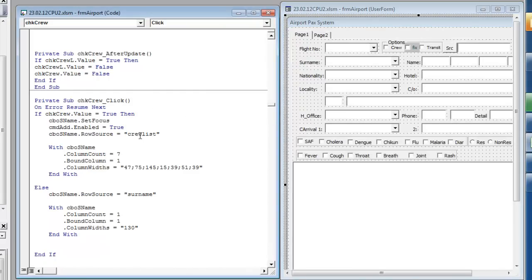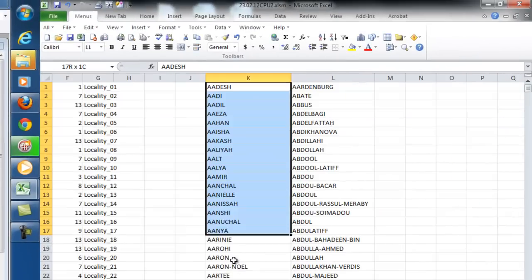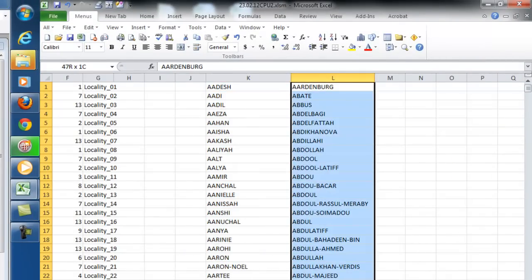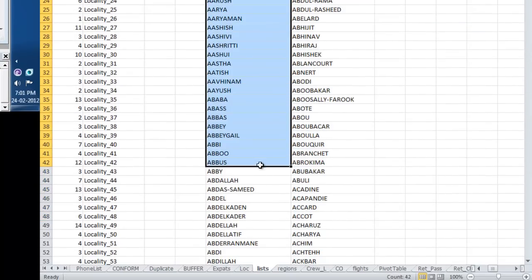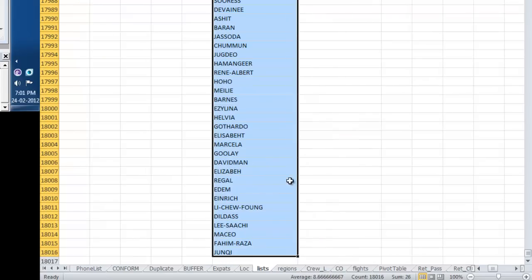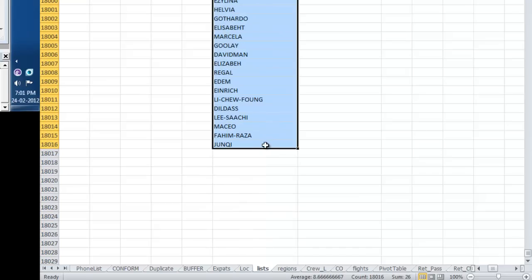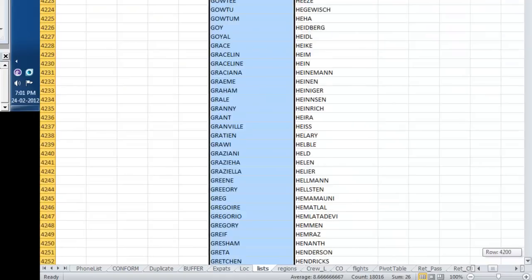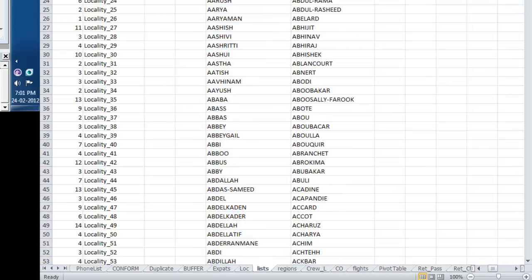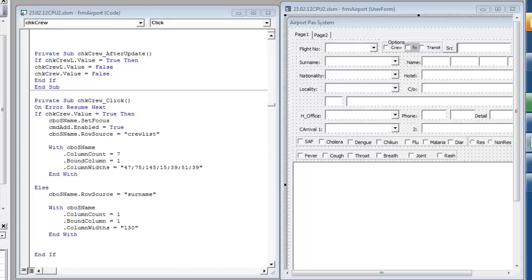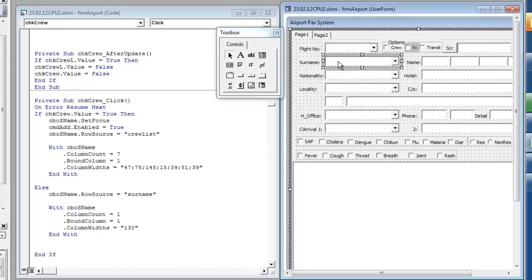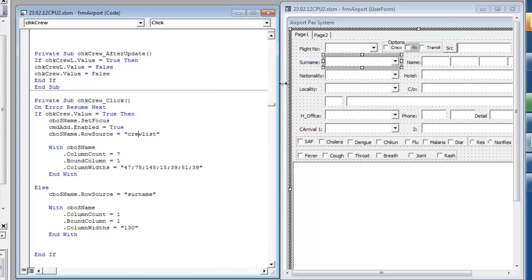So we want here to have the crew list when the check crew is selected. But otherwise, we have another checkbox for the surname. All the possible names, different names that we have. Quite a lot. These names have not been manually entered. Each time that one new name is typed in, it is saved here. Again here, let's finish that and then we'll come to this one.